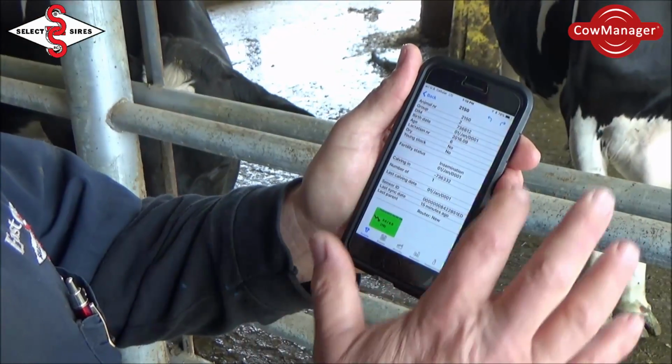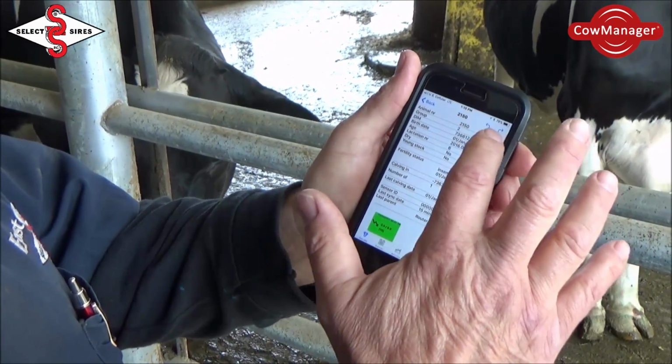One thing nice about it, it will catch silent heats. Cows that you wouldn't have seen off the tail chalking, cows that have spiked, you'll go look and it's like, wow, I can't believe that cow's in heat because she didn't look like she rode. But because of her activity being higher, maybe just running around when she's in heat and picking up her head more, it spiked on the system and we caught that cow in heat. I always check them to make sure they have tone and that they're swelling and have discharge. And we've caught a lot of cows that we would more likely have missed in the past using the tail chalking system.